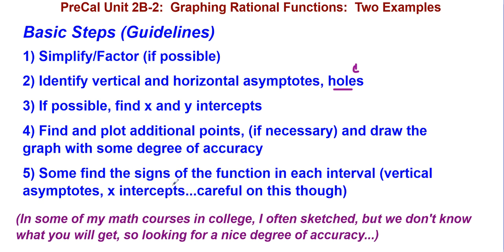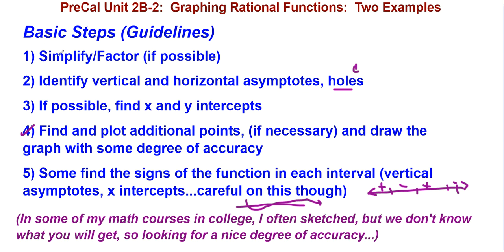Some teachers and schools and students do things like find the signs on each interval. Like, for instance, you have a few vertical asymptotes, and you find the signs on those intervals, doing plus, minus, or something like that. I don't know. This kind of takes care of it right here, to tell you the truth. And just make sure you're finding additional points. This can be a little deceptive because you may have one of those horizontal asymptotes that can cross the asymptote a little bit. So be a little careful when you're doing that one.